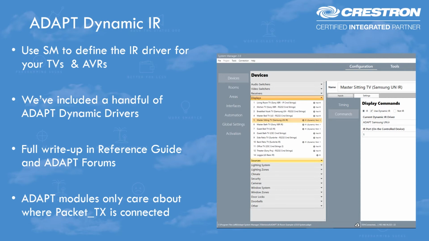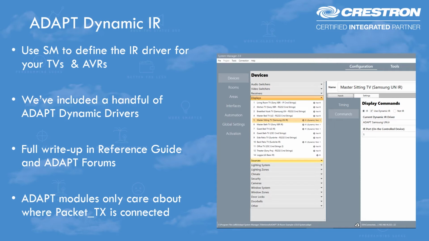We have included a handful of Adapt Dynamic drivers for the most popular TVs and AVRs out there. You can find those included in our examples folder, and in fact we reference them in our 26-room example. We have things like LG, Sony, Samsung, Sunbright, and various others in our examples folder.